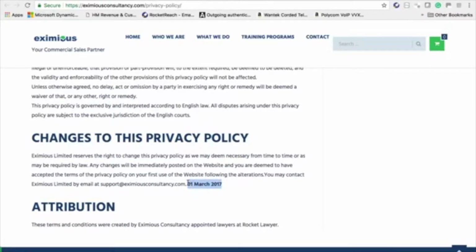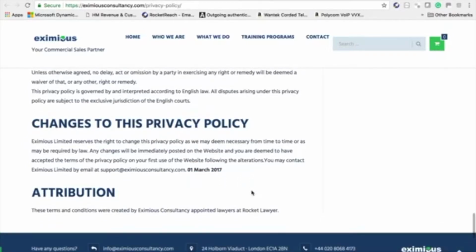This is also key. This is what they want to see: how frequently you're updating your cookies and your privacy policies and your terms and conditions to reflect changes that you make to your website or new things that you're adding onto your website. Are you updating it? And again, you have an activity log of that being updated. So I would suggest using lawyers to write this initially, and then you can start to try and update it yourself. But I would get it written by a lawyer first and foremost.